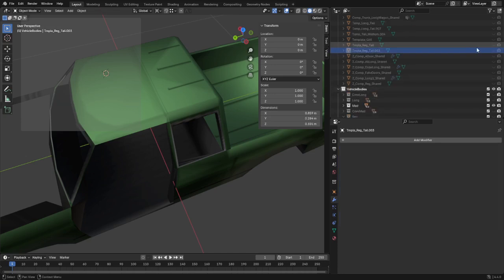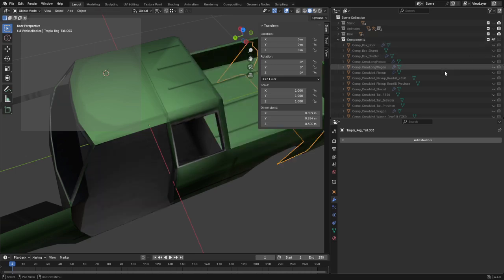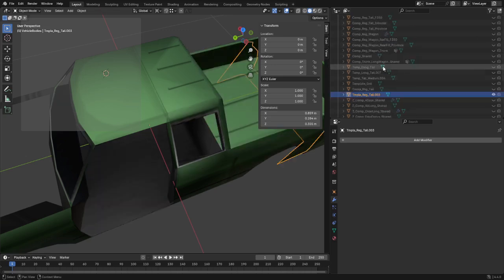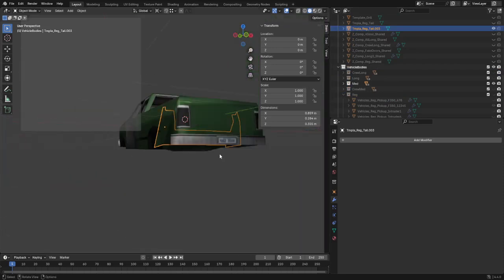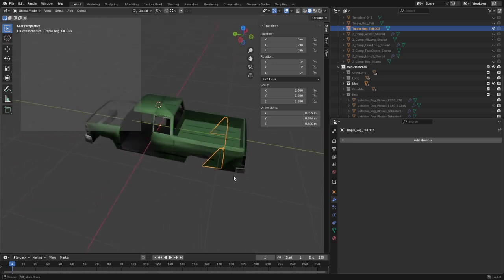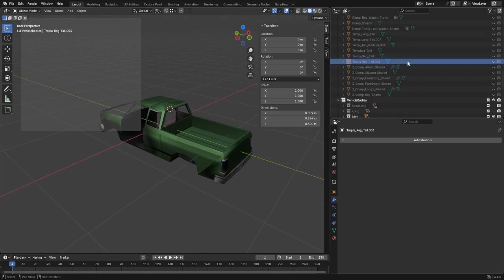Oh, what about you? What are you? Tail 03, well, you are for something regular. Okay, and you don't have any modifiers, that's okay. Probably can delete you, but no worries, you are not part of any export anyway.